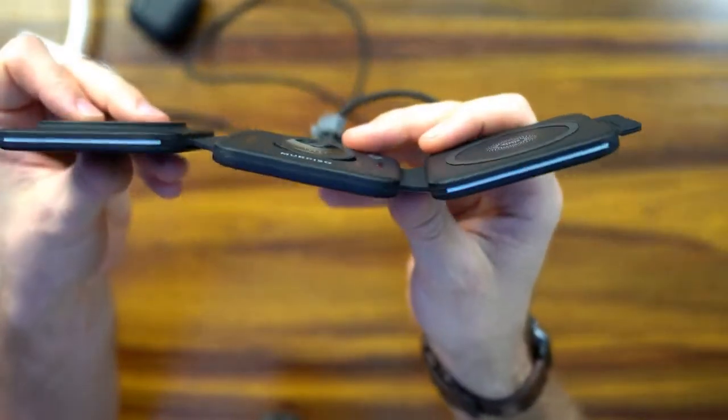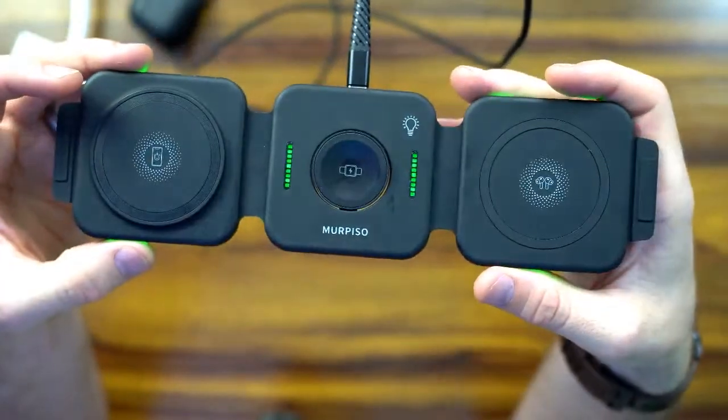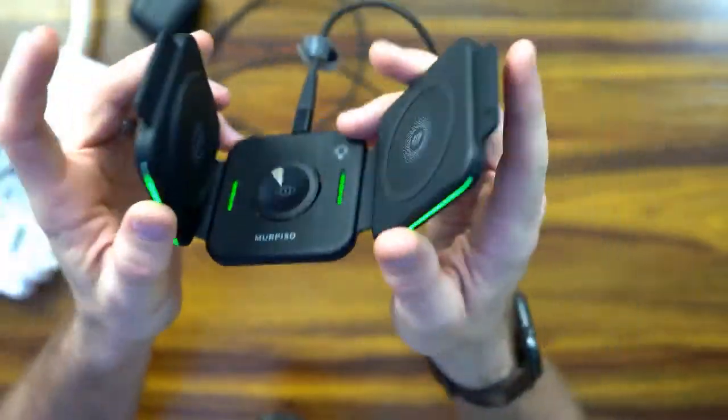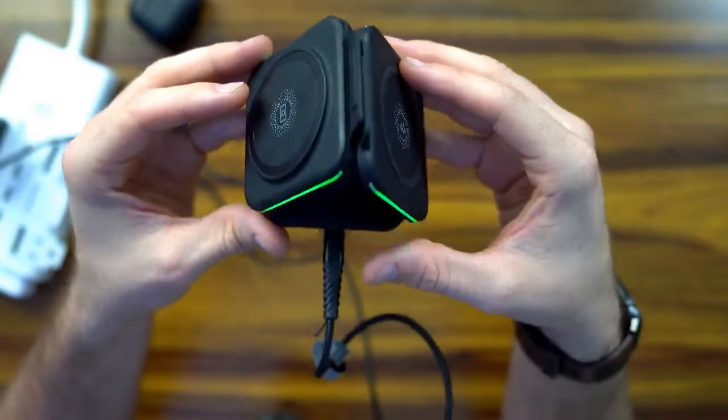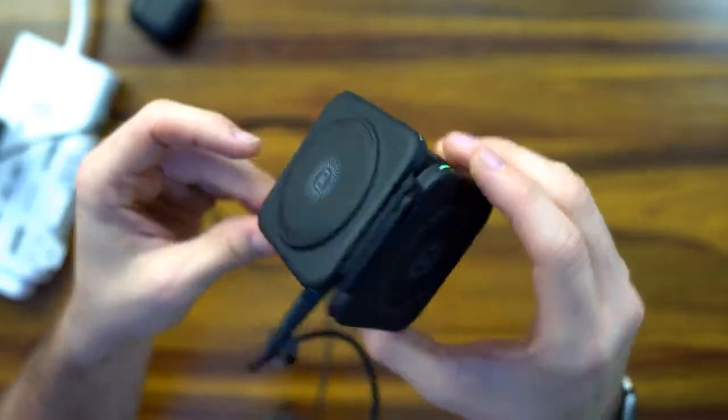It's so cool. I love that blue. It goes green when it's ready to charge. What's also nice, you got these little flaps. So when you go like this, you can make it like a desk buddy. And you can have your iPhone just chilling, which I'll show you in a second.